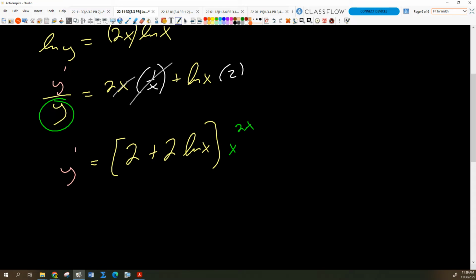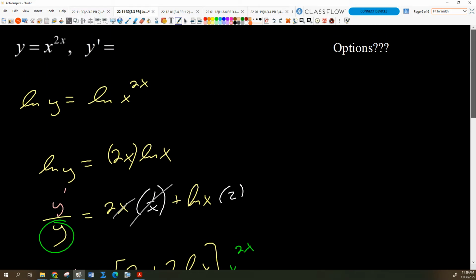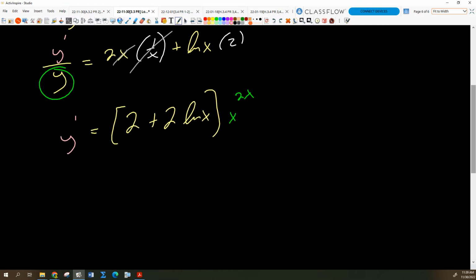Yeah. I still don't see how it's not possible to differentiate x to the 2x. x to the 2x, like using which rule? Yeah. Power rule? Well, let's try it. Let's see what we get. So if we try to just differentiate this with the power rule, we would get y prime equals 2x times x to the 2x minus 1. Is that what we ended up with? No. That's not what we ended up with.